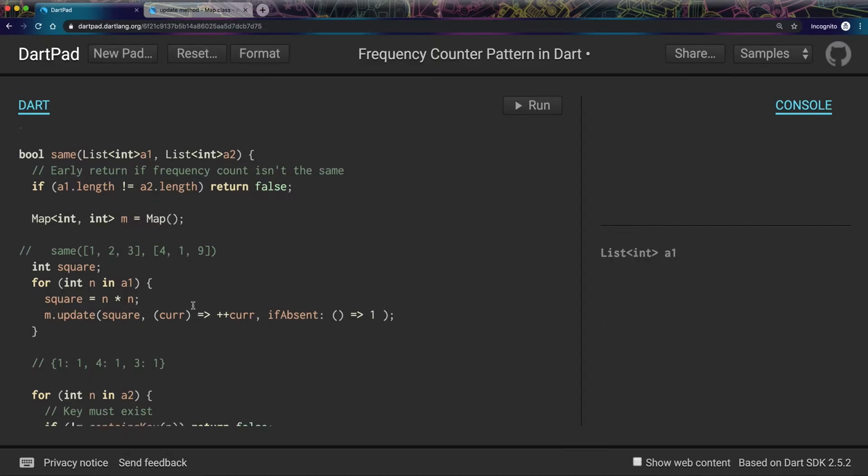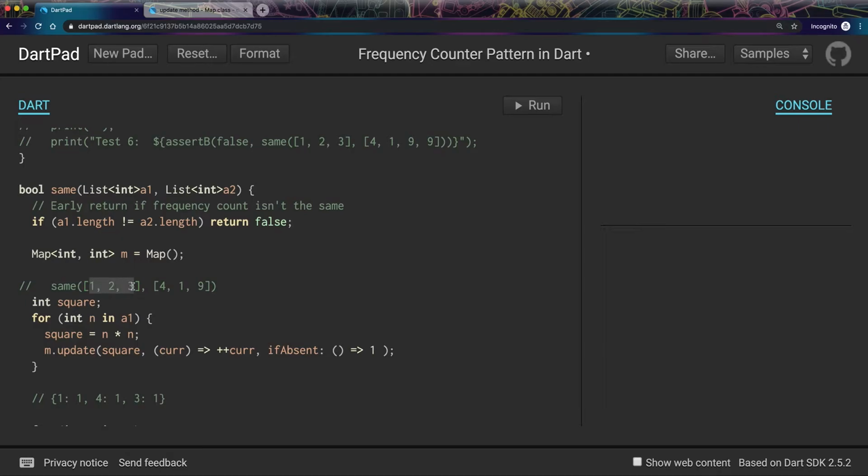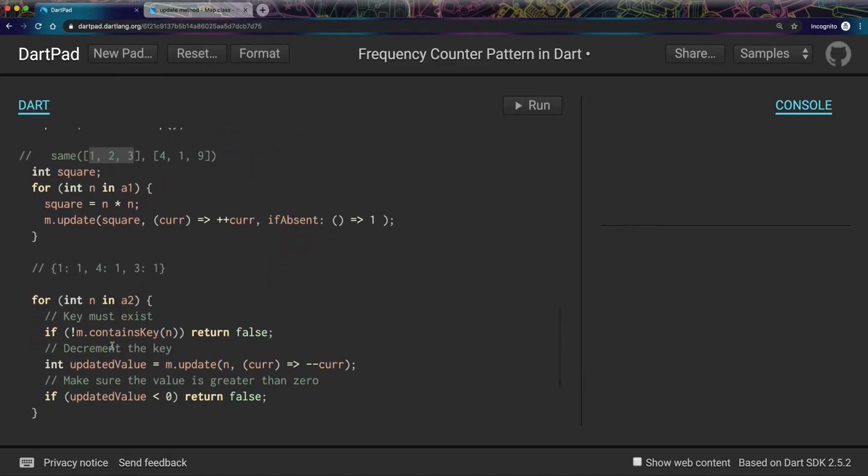Now, you could have a quadratic solution to this, and you could say, well, for every element in here, for this one, check all of these. For this one, check all of these. For this one, check all of these. And you could do something like splice it out. So you could say, okay, for 1 times 1 is 1, find 1 in here. If 1 exists, splice it out, and go about it like that. But that would be quadratic time, because for every n item in here, you're doing another n operations. So this keeps it linear using this map.